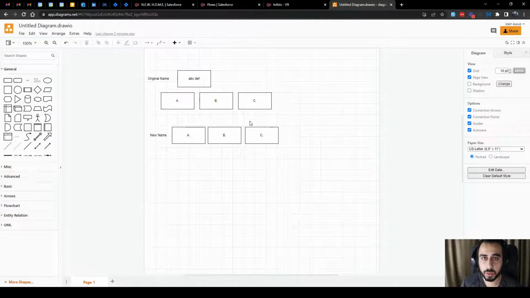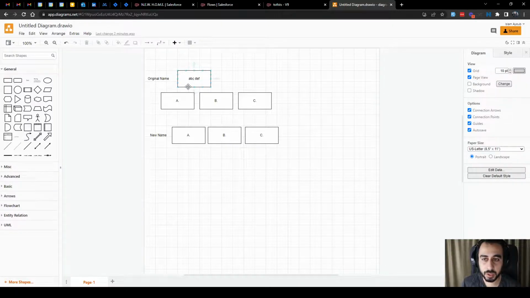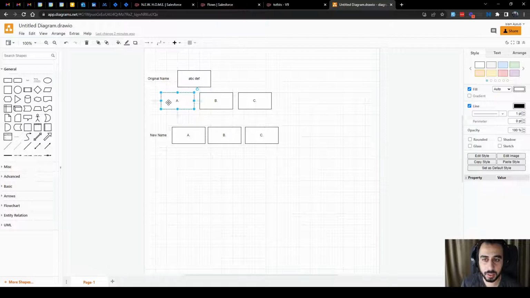What we are going to do with the flow is that here's the original name, the name that's inserted by the user. We will take the first character and capitalize it. Then we will add a dot to it. And then we will have a text variable called new name. This new name is empty because we will be structuring the name all over again. So from the original name, we take the first character, capitalize it, add a dot to it, and then take this value and add it to new name.